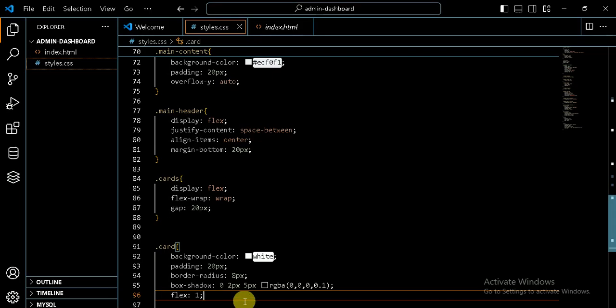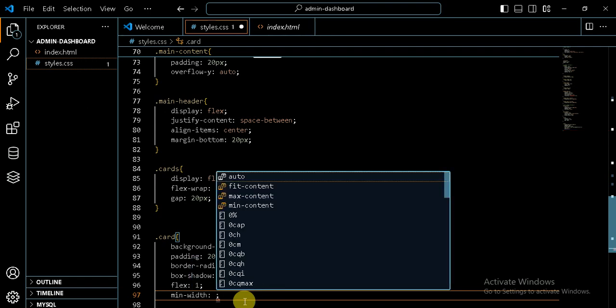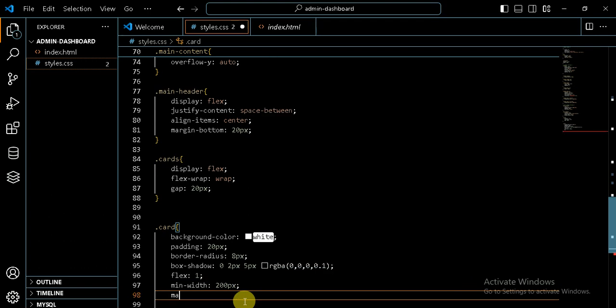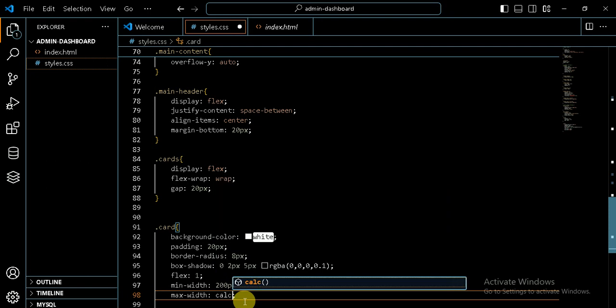So the next thing we want to have is a minimum width for this. We want to make sure the minimum width is 200 pixel, and then we want to have a maximum width. For the maximum width we want to say calc, and we're just going to say 50% minus 20 pixel, and that's what we're going to have for this.